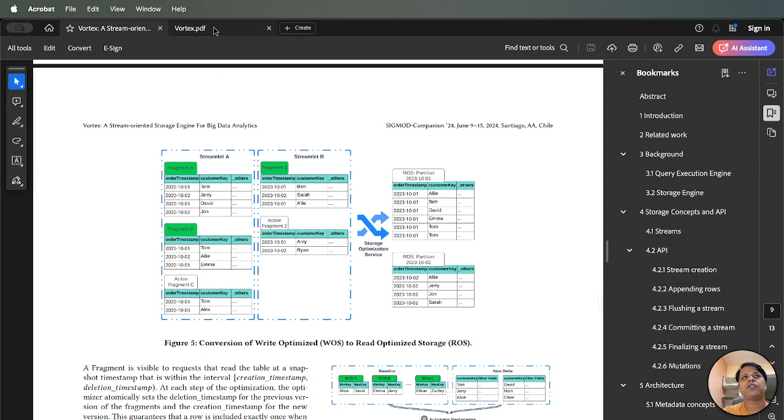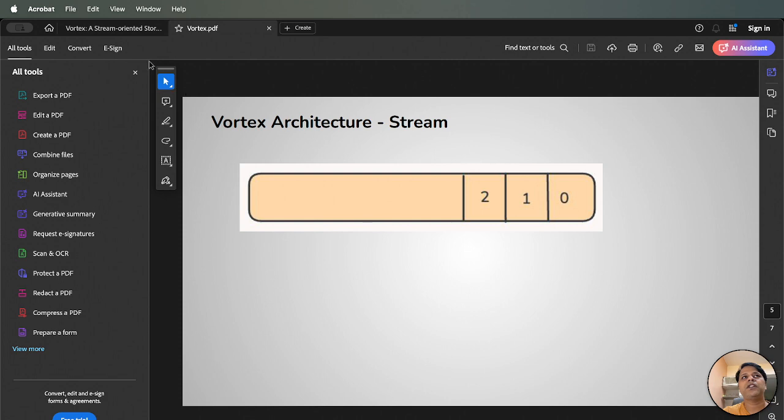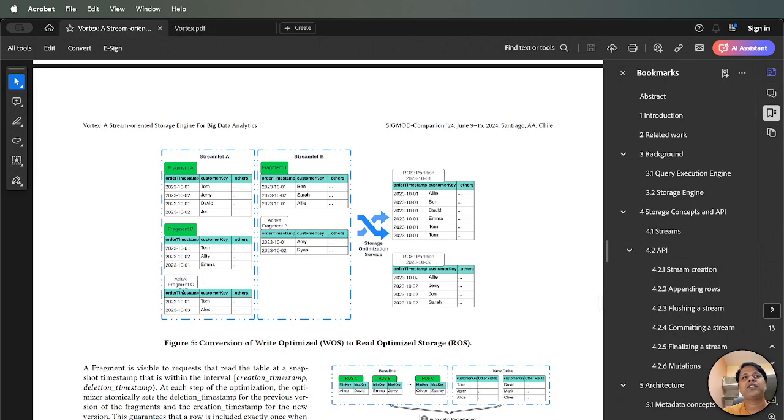Here we saw only a stream in this format, right? If you see, these are your streamlets, and within them there are fragments. If you see here, fragment A, B, C, but A and B are more near to 2 MB, so they are not active. Only this one is not up to 2 MB, so it is getting written into. Similarly for here, this is the active one, and this is already written 2 MB.